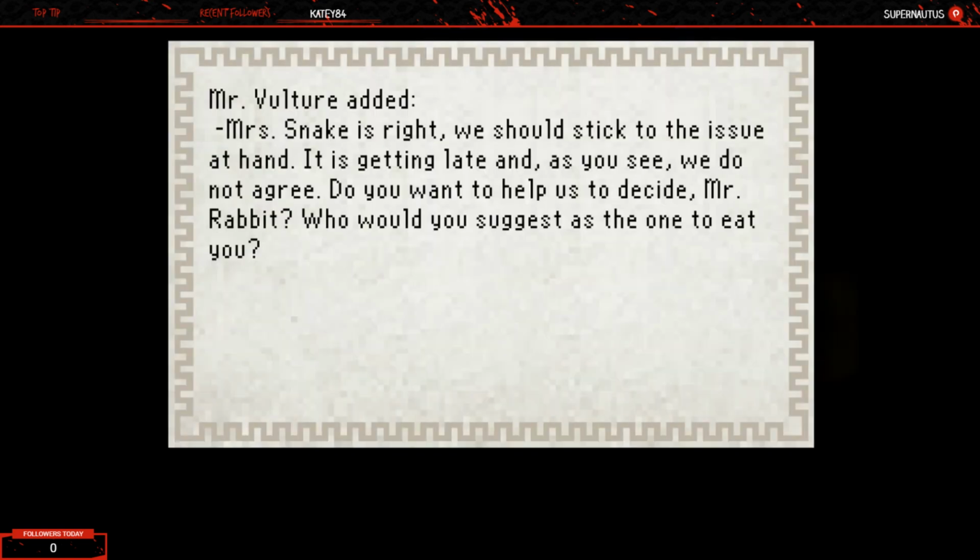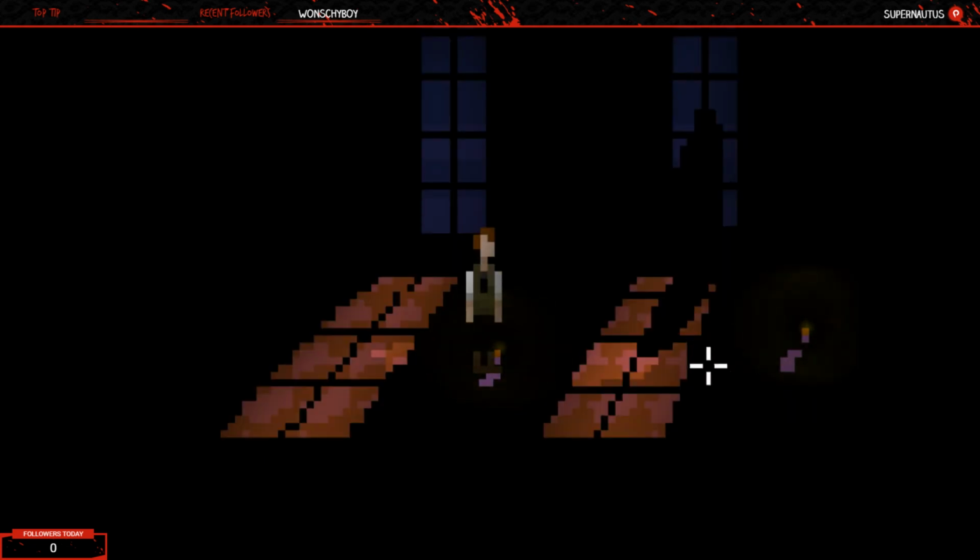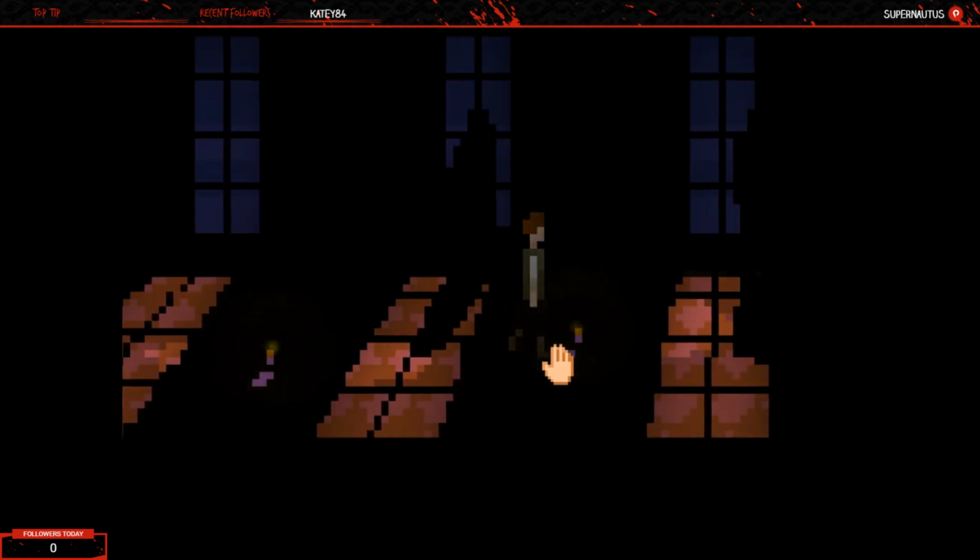Another note. Mr. Vulture added, Mrs. Snake is right. We should stick to the issue at hand. It's getting late, and as you see, we do not agree. Do you want to help us decide, Mr. Rabbit? Who would you suggest is the one to eat you? Maybe the snake, because it would swallow you rather than... You could maybe just get out.